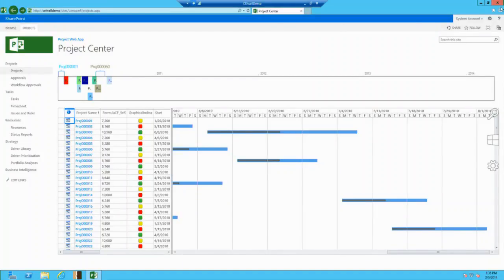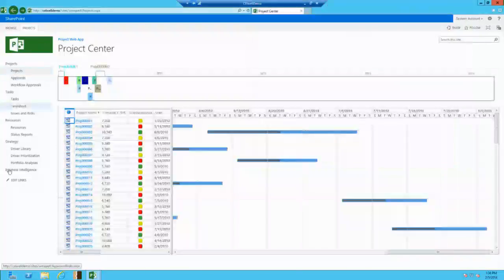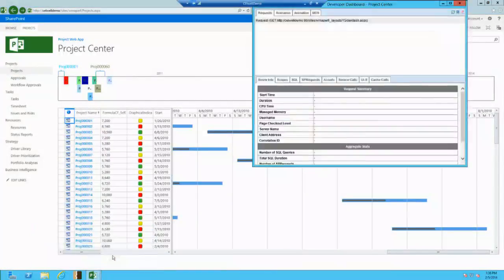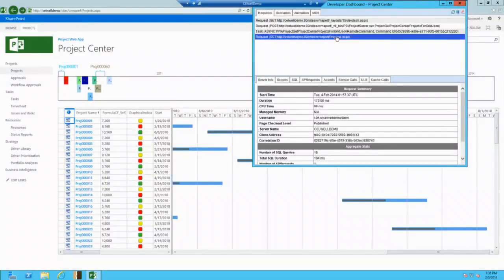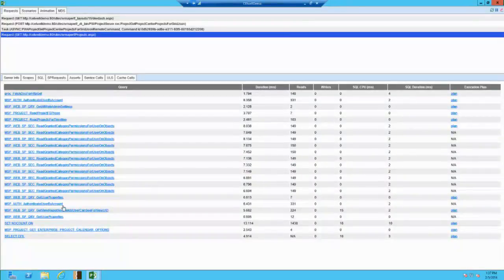But once you do, and I'm just going to reload Project Center here, you can see that we actually do have telemetry for this, and looking at the ones that are actually relevant, unfortunately, it seems that they got saved or imported out of order. But first, we have the actual request to projects.aspx, which you can see now includes all of our nice SQL queries. You can see that all of the MSP underscore ones are actually ones that Project Server was responsible for in some way, shape, or form.